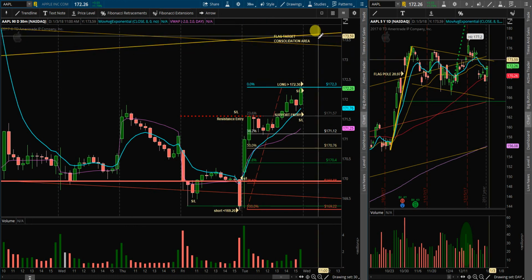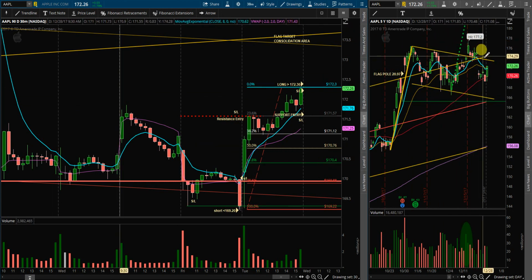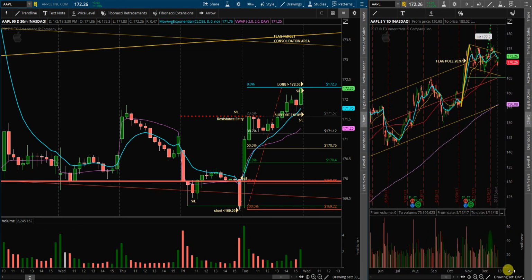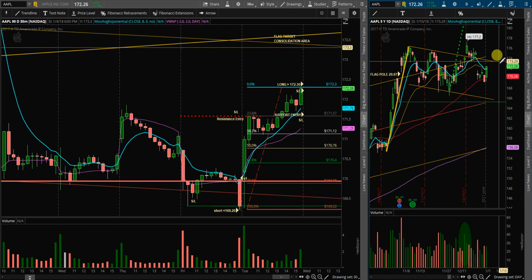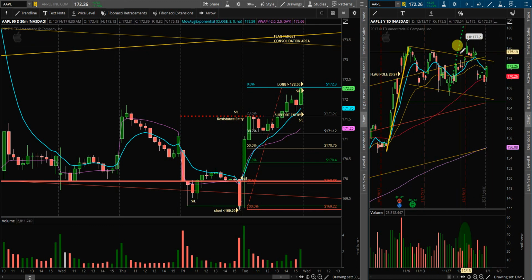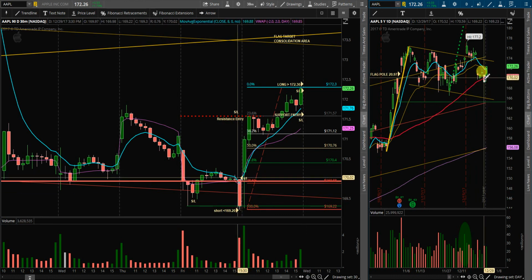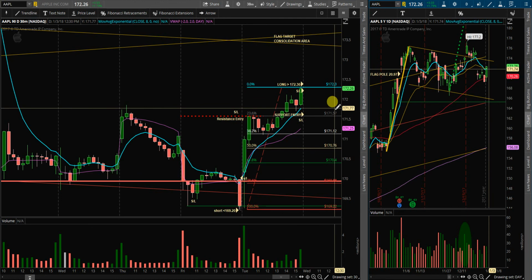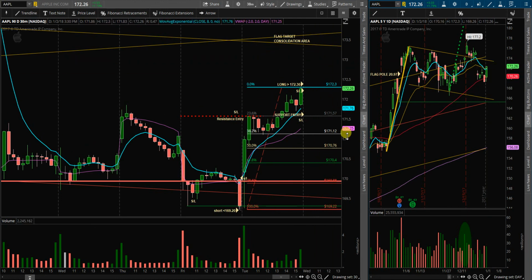Now, this area is going to be significant for several reasons. This brings us back up to the top end of this older channel here on the daily and weekly time frame, as well as the top end of this consolidation channel that I have drawn as a big flag. Now, we have held the 50-day simple moving average very strongly here today, reclaimed the 8 and 21, so there's no point in me going back to bearish entries. I'm very glad that I did flip over on the day and just kind of roll with the punches.